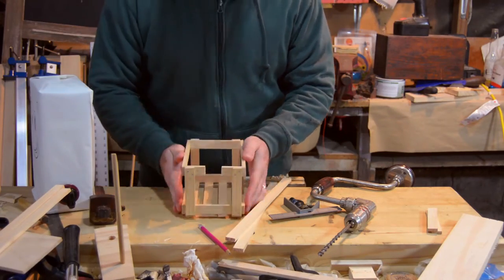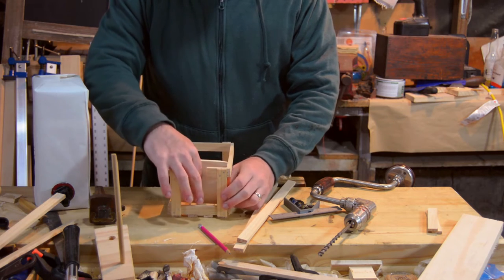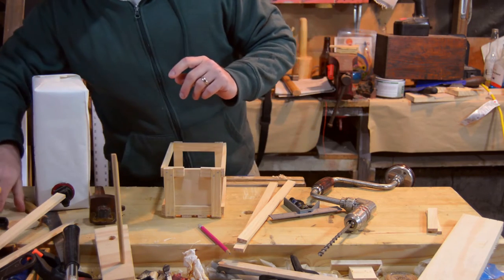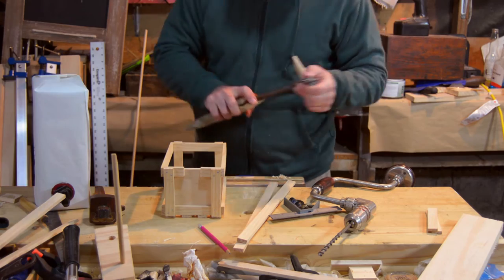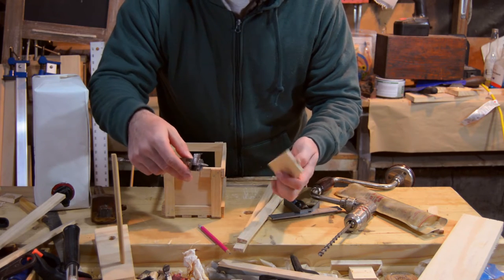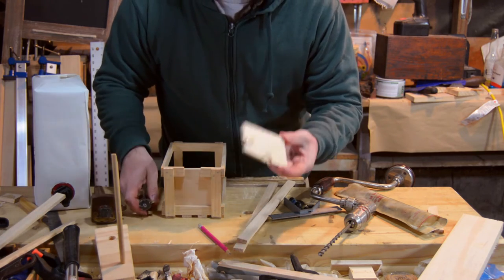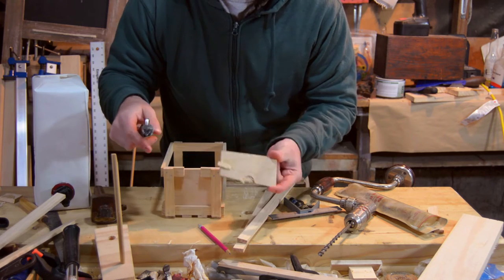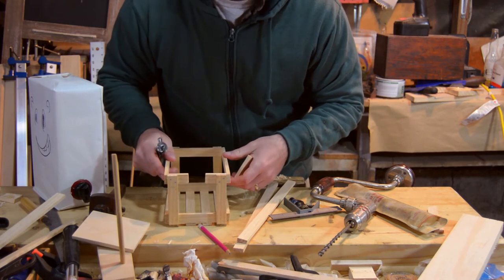This isn't really what I was envisioning. I think it would have been better using a solid piece there and drilling that hole. That broke because I was trying to use this bit — the snail on the end of this is too big and I didn't think it through. The snail just went and wedged the board apart in the middle. I should have made a hole for that snail and it would have been fine. That would probably have been a better option, but hey, it's still classy.